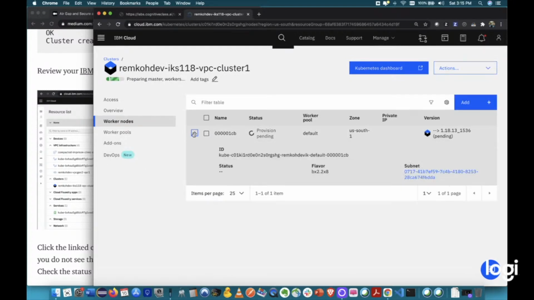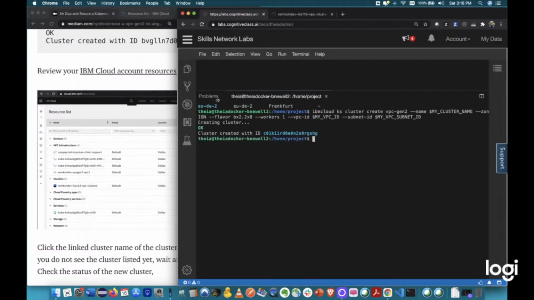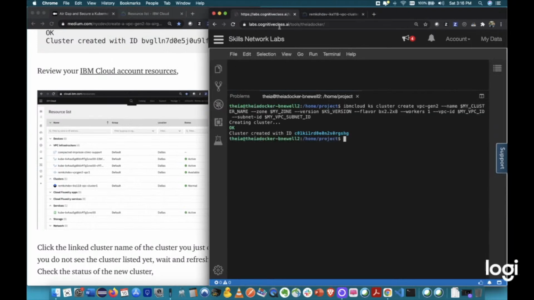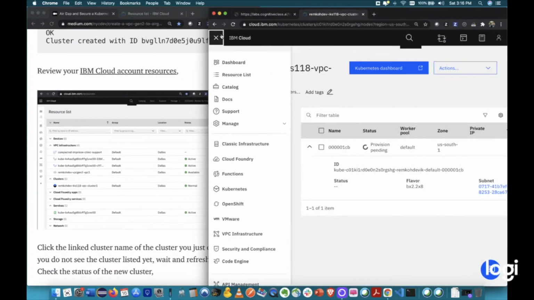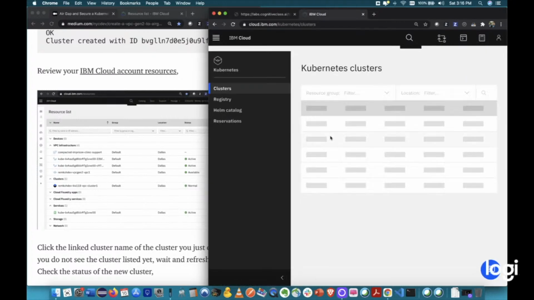If we look at the worker node configurations, it tells me it was the smallest configuration settings, and well, we just have to wait. It added the subnet ID here already. So this is a matter of just waiting until that finishes. Oh, I could go back to the URL once more, sorry. From the drop-down, you can either go to the dashboard or the resource list. I like the resource list, it's my preferred view, but you could also go to Kubernetes. Then you'll see all your Kubernetes clusters listed here.